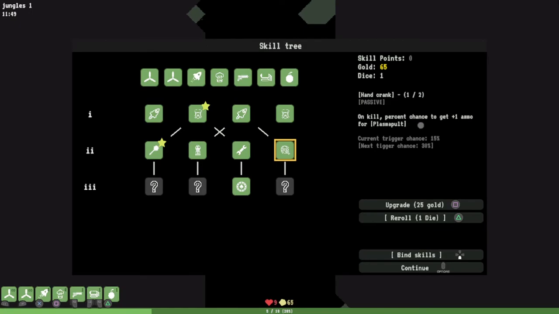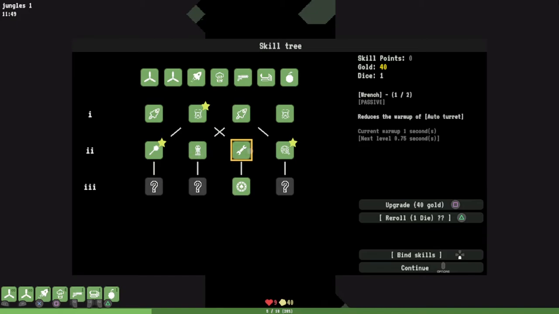On kill, percent chance to get +1 ammo. That's pretty good. And the gumball machine. I'll do this one because I haven't tried this one yet, really. And I will reroll this one. Oh, that's an amazing one. An extra charge for the auto turret. That was a good trade.